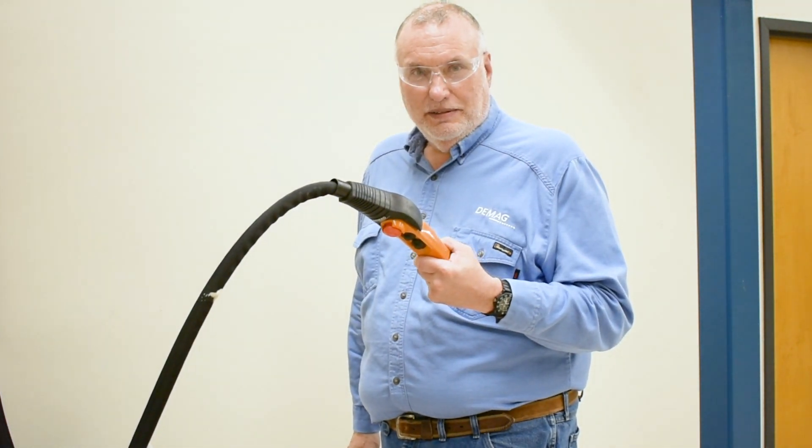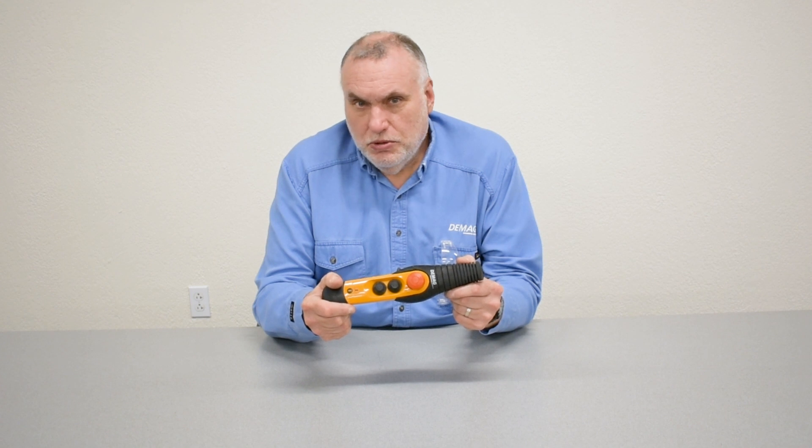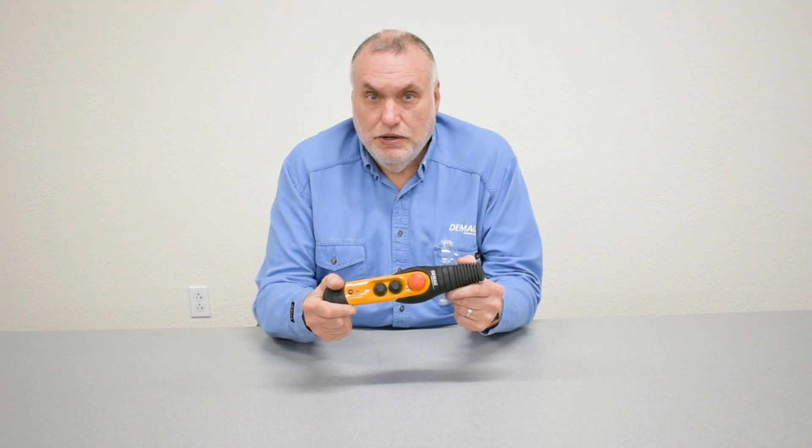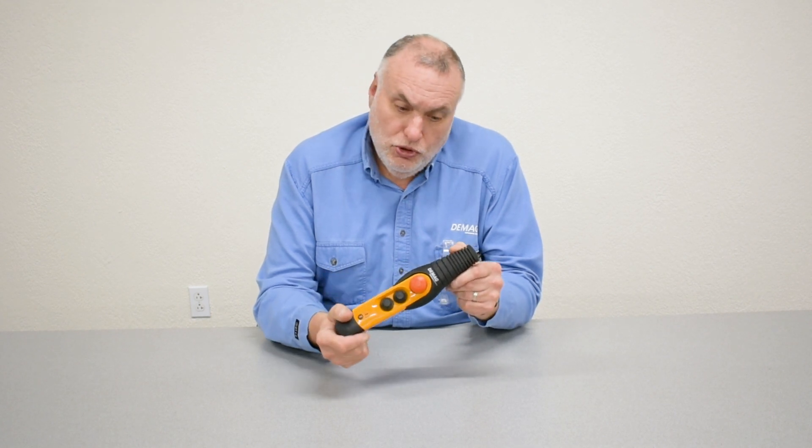A 30-second technique to check one third of the electrical parts of the hoist. Please remember that there's a separate pendant for the variable speed chain hoist — it is a different part number and the buttons are configured internally different. But in the two-speed hoist, it's very easy to substitute a pendant by unplugging the old one and trying a different one to eliminate that as being one of the three possible electrical problems on a hoist. Please keep that in mind and watch our other videos which talk about the other electrical component, the control board.